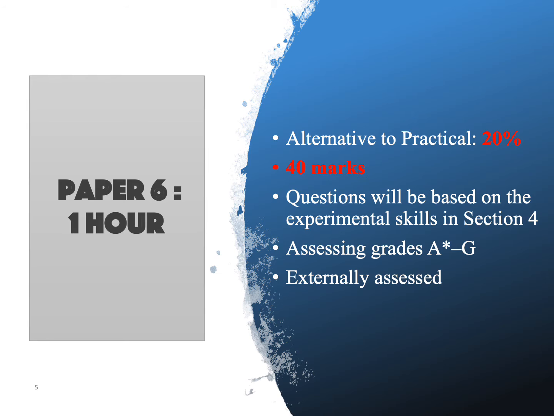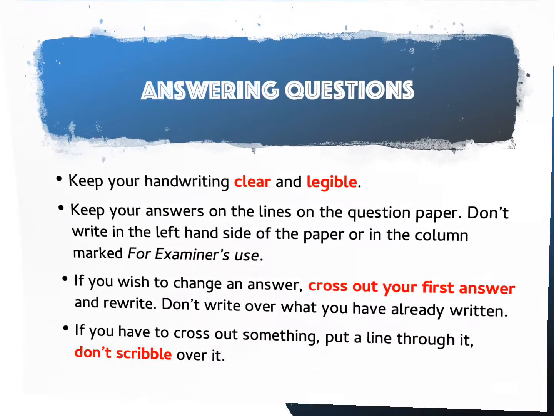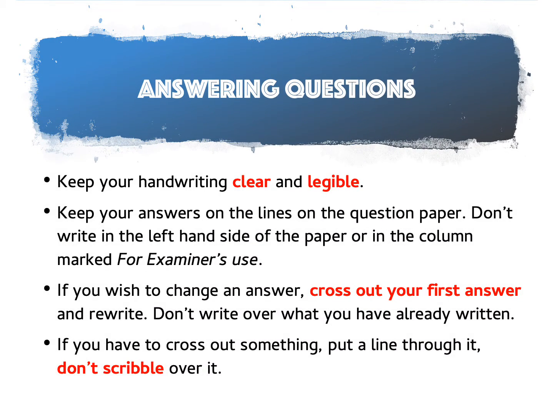Now, let's dive into one by one on how to answer certain questions. When you answer questions, remember to keep your handwriting clear and legible. On the left side of the paper, there is a column marked for examiner use. Make sure you don't write anything on the left-hand side of the paper. Keep all your answers on the lines on the question paper.